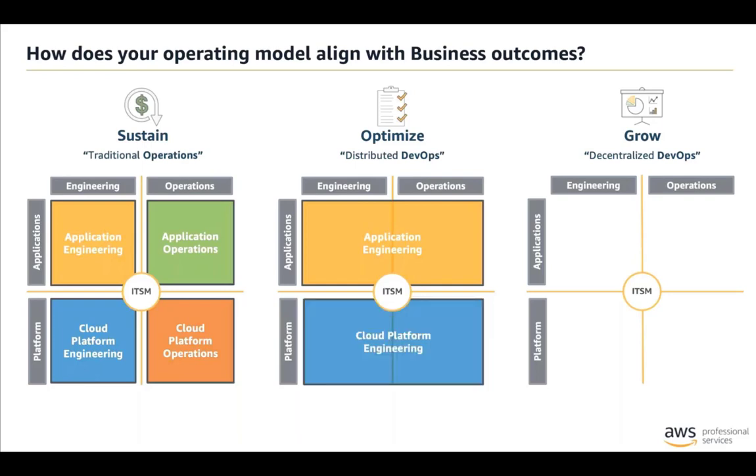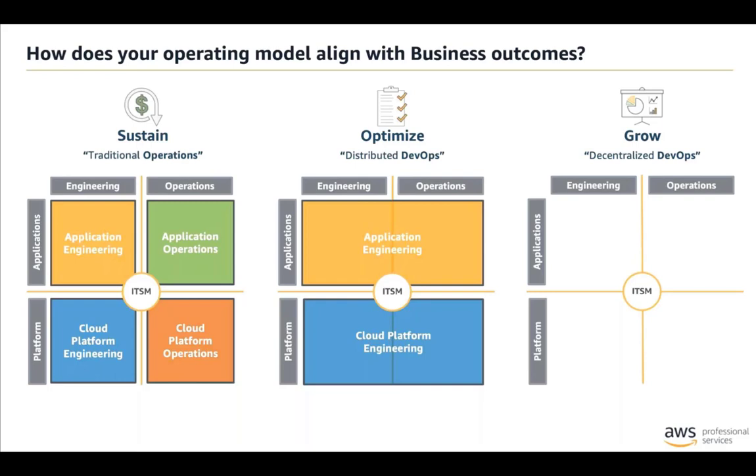Similarly, Cloud Platform Engineering now owns engineering and operations of the platform services that they provide to enable application teams. This Cloud Platform Engineering team is now a DevOps team as well. This implies a shared responsibility model between the application and platform teams. Platform teams provide the codified enterprise standards and governance that enable application teams to iterate quickly without burdening them with knowing deep implementation details of the underlying platform. We also refer to this as a distributed DevOps model because the DevOps responsibilities are distributed between application and platform teams.